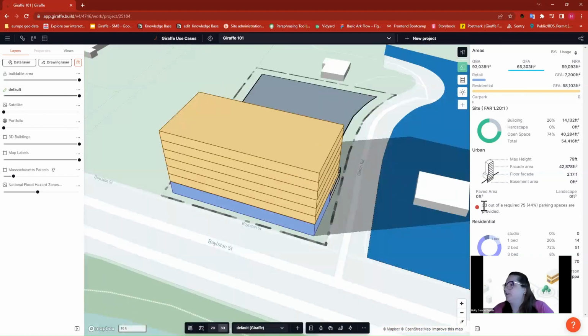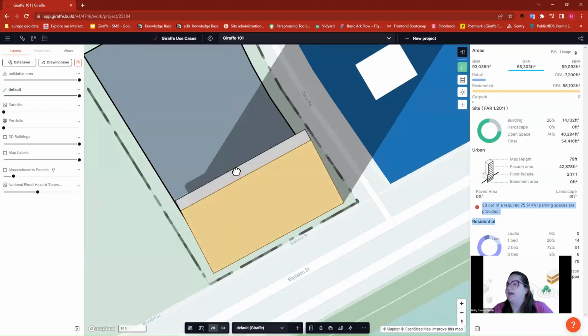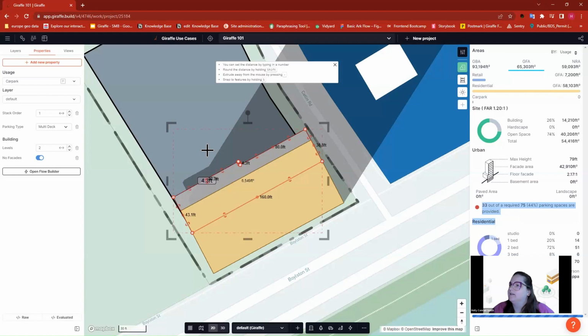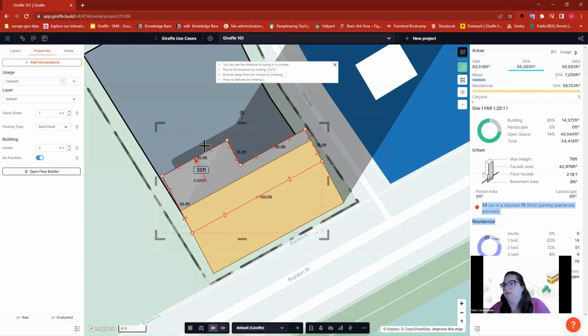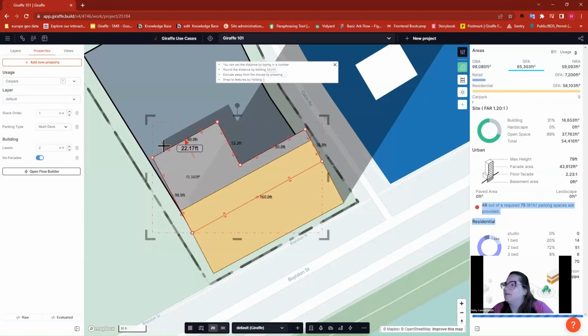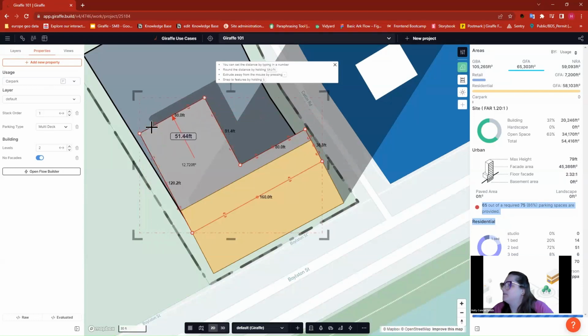You can see here now it's suggesting I only have 33 out of the required 75 parking spaces. So I need to make that parking structure a little bit bigger. And maybe I want to leave some green space. So what I just did is clicked on the center node here, that was the light red color, to add another one so that I can turn this into an L shape. I'm just going to drag this out maybe another 30 feet and see if we get closer. Still not that close. I'll just drag it until we get enough parking spaces.